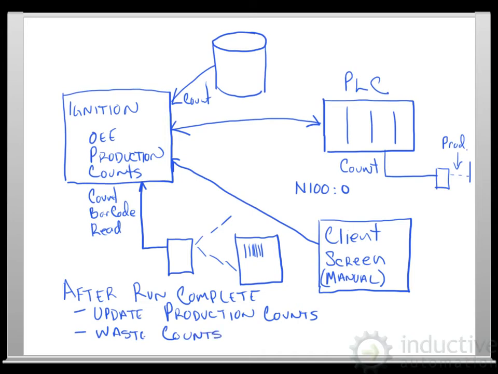So in some situations, you maybe have a sensor out there and you're counting and bringing those values in, but then they are tracking exactly how many cases went into the warehouse. Every time they take a forklift load in, they count so many cases, and after they're done, they want to update what the automatic count was with what actually went in the warehouse. And so that's totally supported in Ignition.